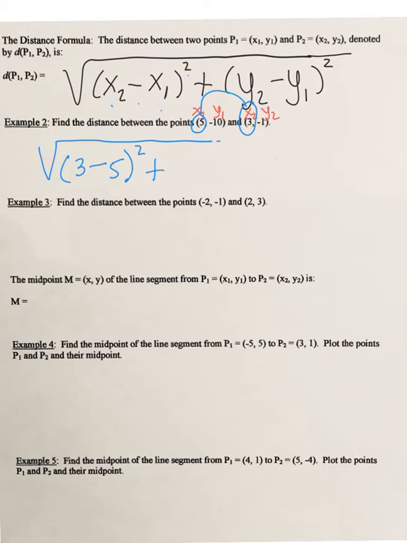There is a plus symbol in between everything, according to that formula above. Parentheses again. Now it wants you to do y2 next. So y2 was negative 1 minus y1, which was negative 10. And that also needs to be squared. So your first step is to plug into the formula. Then you want to use order of operations to get it down to one number under the square root symbol every time. For now, just keep bringing that big old square root symbol along for the ride.